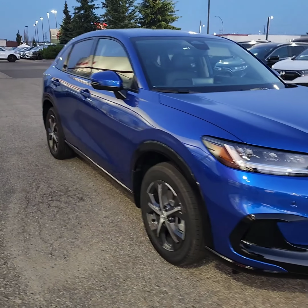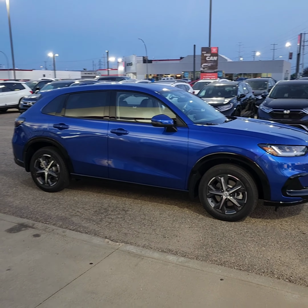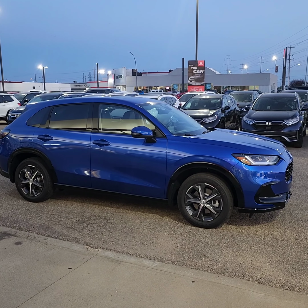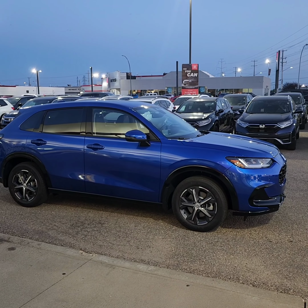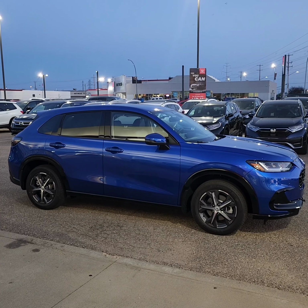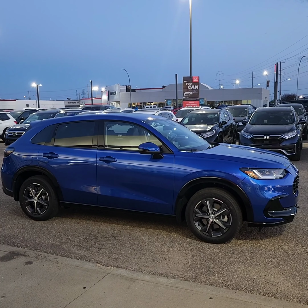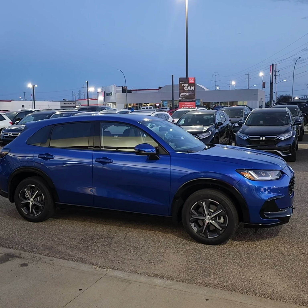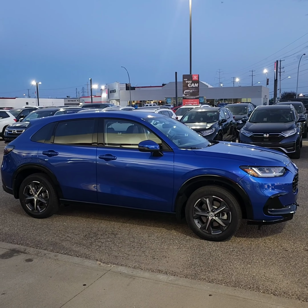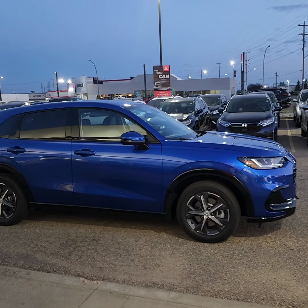If you look at the side, ito naman yung itsura niya sa side. So as you can see, it looks like it's a bit longer, a bit taller kumpara sa previous generation ng HRV, right? And that's actually really good sa opinion ko. Kasi whenever there is a redesign ng sasakyan for year models, I think it's always worth it kapag nagbabago not just yung a little bit of this, a little bit of that sa sasakyan, but yung whole itsura ba niya, yung aesthetic niya, right? So yan siya.